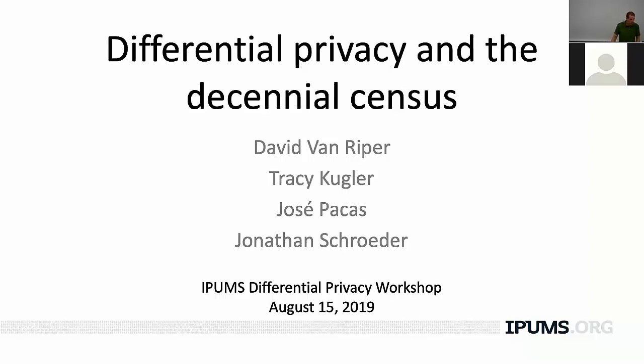And the goal for today's talk is, what I say is, to demystify differential privacy. I hope to show that it's actually much less complicated than it may seem if you've looked at the Census Bureau's presentations or read some of the technical papers. Then I want to focus on how Census implemented it for the 1940 data that they released in June. And then after a break, Quentin Brummett and I are going to be giving some short analysis results. He and I have been analyzing the 1940 data, and we'll show you what we're finding as we look at it and show the impacts that differential privacy has on the data.